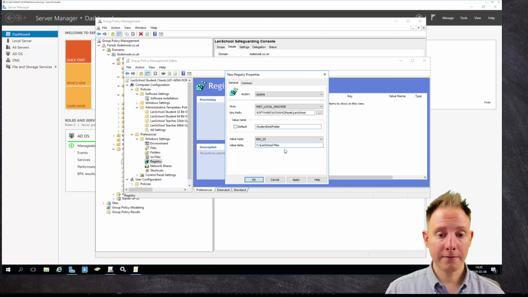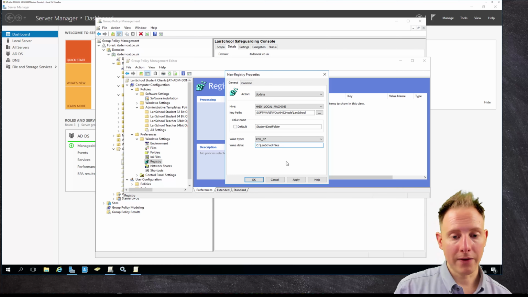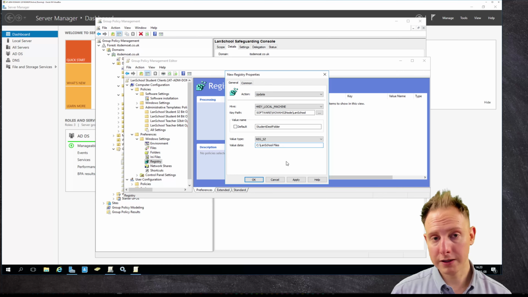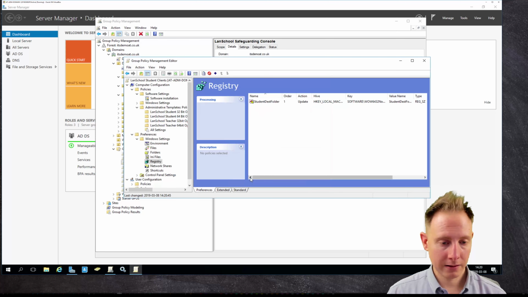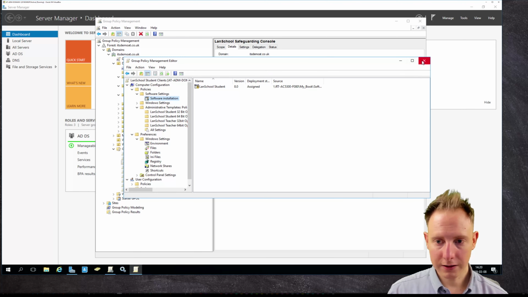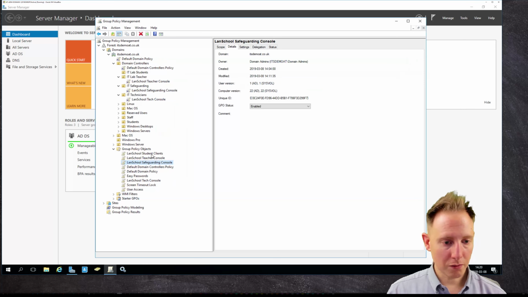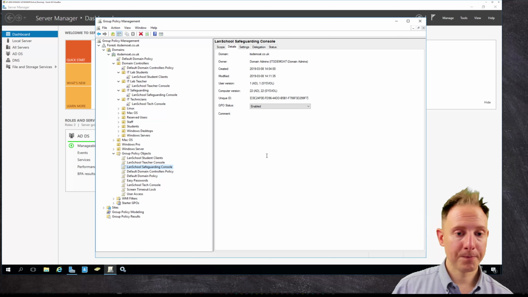Otherwise, you can leave it on the default, which means you don't need the key. One good practice is if you have OneDrive, you can obviously map OneDrive, and then you could use that instead to make sure that students and teachers are just sharing files between themselves on the cloud rather than on the network. So once you picked your file path, you want to save that. And that all looks good. We are done. So we can now drop the student clients onto the student OU. And that is our last GPO.